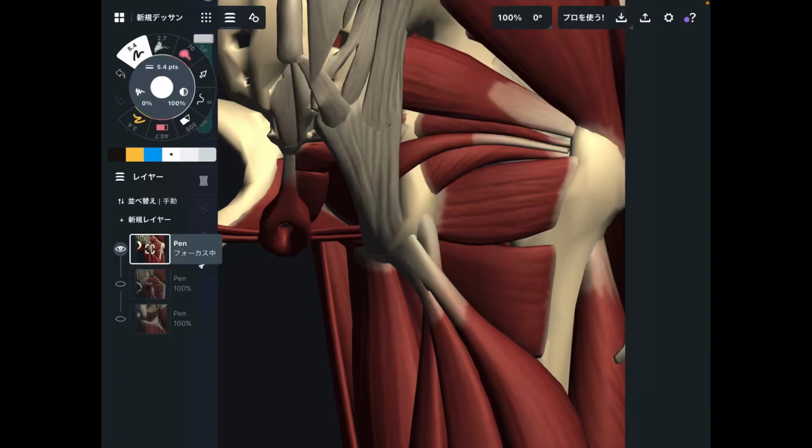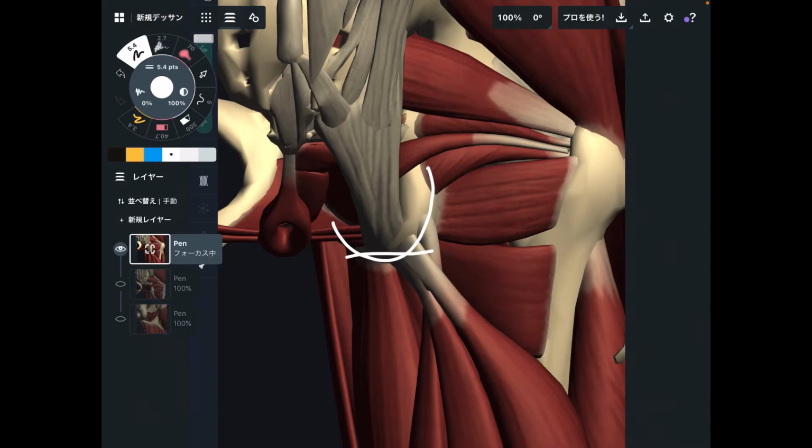In today's video, I am going to explain muscle anatomy around the ischium and myofascial connection. This is where the ischium is. It's a very prominent bone, also known as the sit bone, right? There are numerous muscles attaching around the ischium.